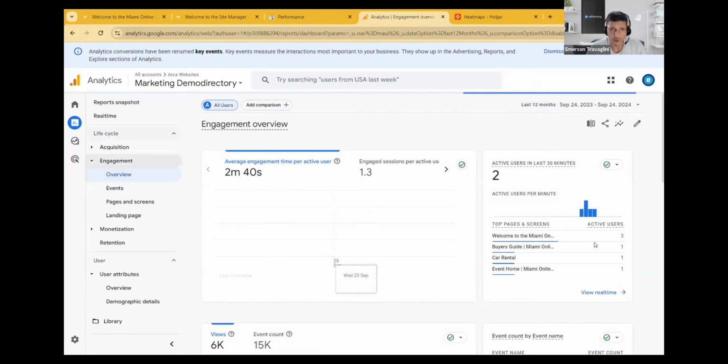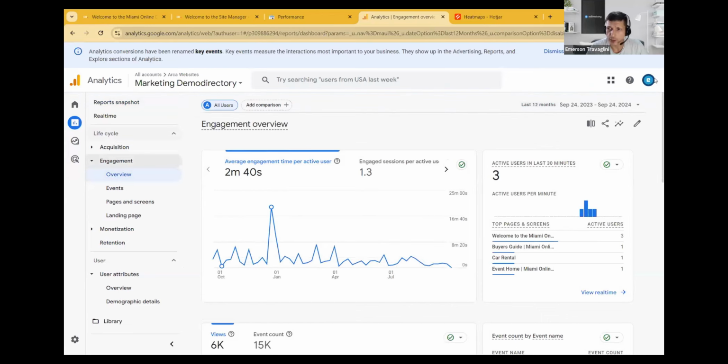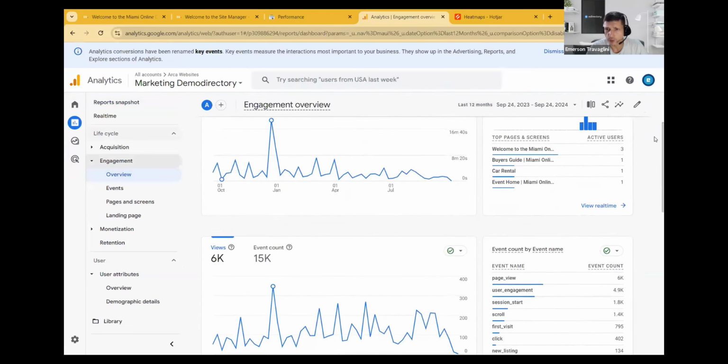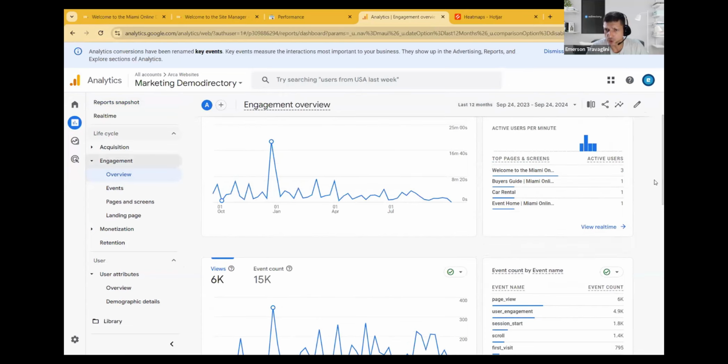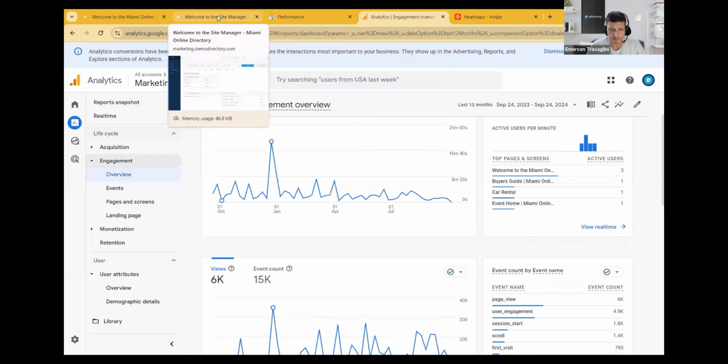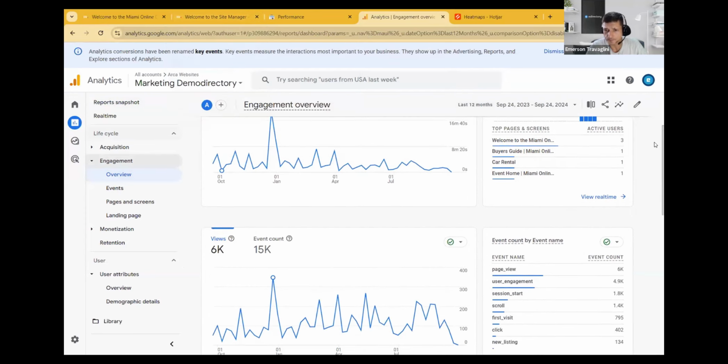If you go here to engagement, just the overview board, we can see the top pages and streams. So again, you can see if the pages you see on the performance reports on Search Console are similar to what you have on Analytics, and if the categories being accessed are also similar to the data you have on your internal search reports as well.